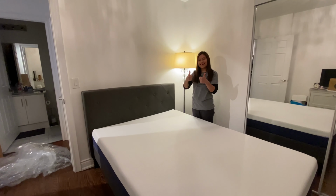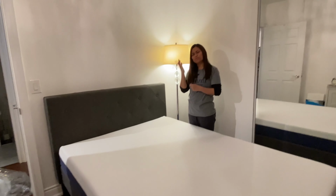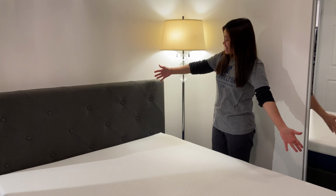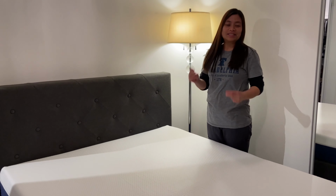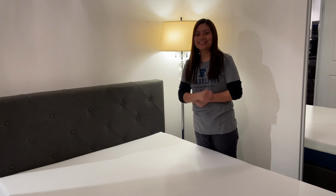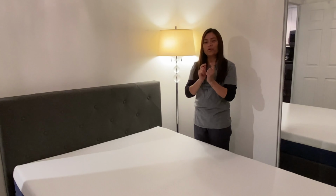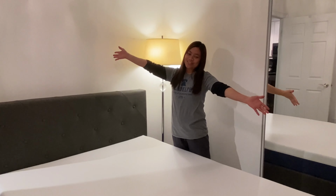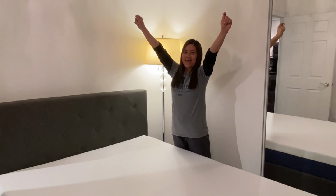Finally, it's done after almost an hour assembling this bed, and now it's all worth it, guys. It's so nice, simple but elegant. And I hope you guys learned something from it. And now I can enjoy this bed.